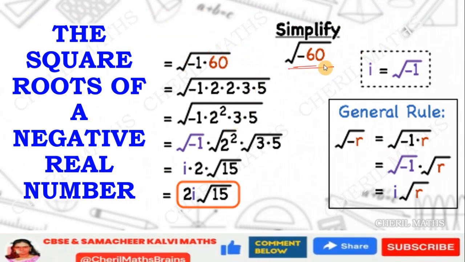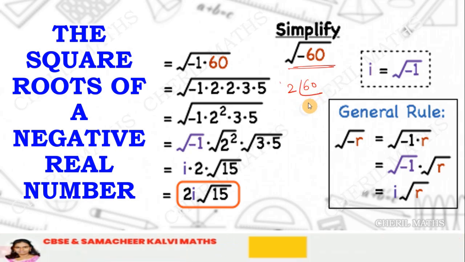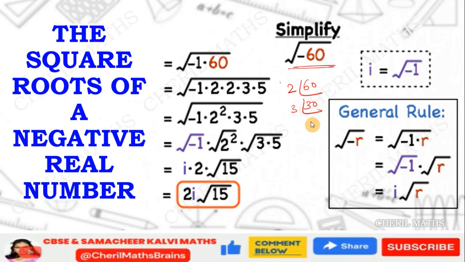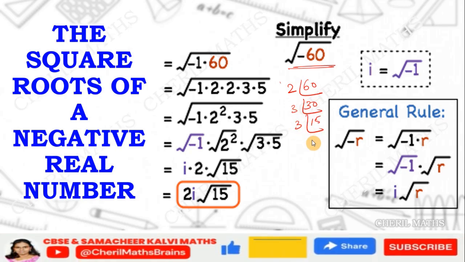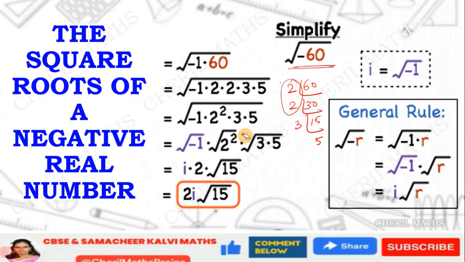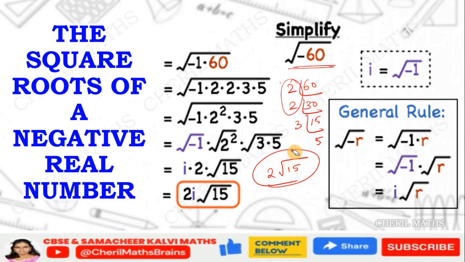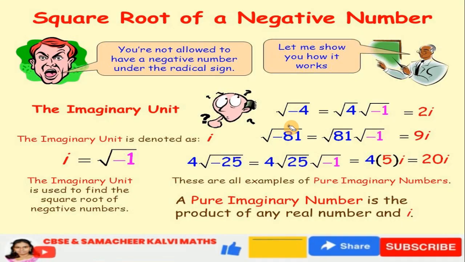See, you have one more thing for minus 60. So we are given all these steps. For 60, if you're not able to separate all this, the best thing would be to do the prime factorization method. 2 3s are 6, so you will have 2 30s are 60, 2 15s are 30, and then 3 5s are 15. So from this you can say that here you have a square, 2 square. So automatically it will be 2 into root of 3 into 5, which will be what? 15. Very easily do this, children. It's very easy to do. So please don't make any mistakes in these kind of questions.